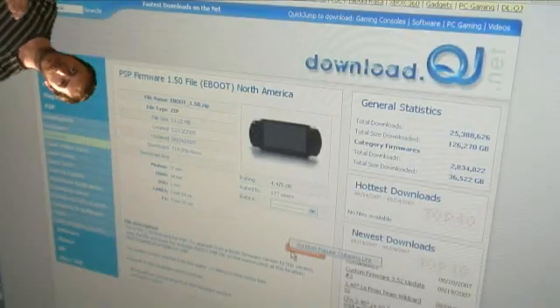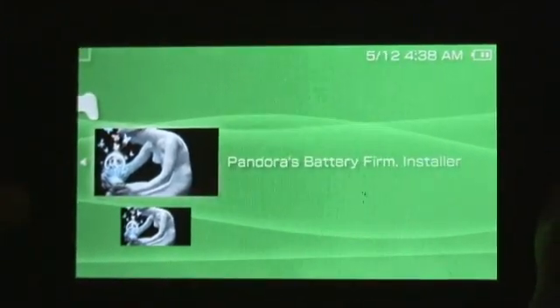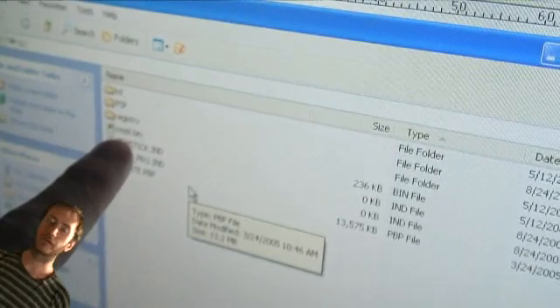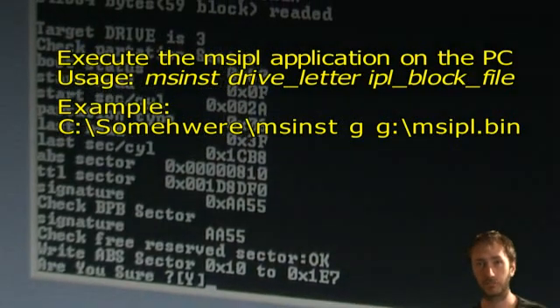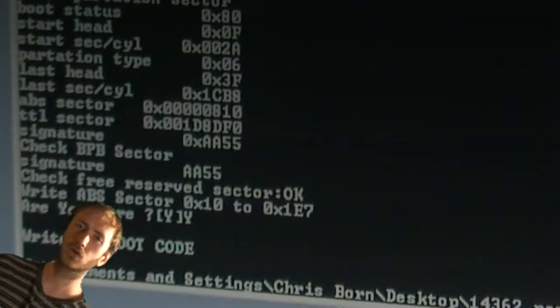You have now logically formatted your Memory Stick. Set up the necessary folders: create the root PSP folder, and inside the PSP folder set up the game folder where you will extract the installer and battery folder contents so you can run the homebrew later. Download the official Sony 1.5 update, put it onto the root of the Memory Stick, and rename it to update.pbp. Make sure the PSP is capable of running 1.5 kernel mode e-boots — it has to be a 1.5 PSP or your custom firmware needs to be in 1.5 mode. Then run the installer program, which creates firmware files on the root of the Memory Stick as well as the MSIPL.bin file — the actual binary file written to the battery. Connect the PSP back to the PC and run the MSIPL program on the PC side, which takes that bin file and sets it up further. It does even more magic, hence the Magic Memory Stick.